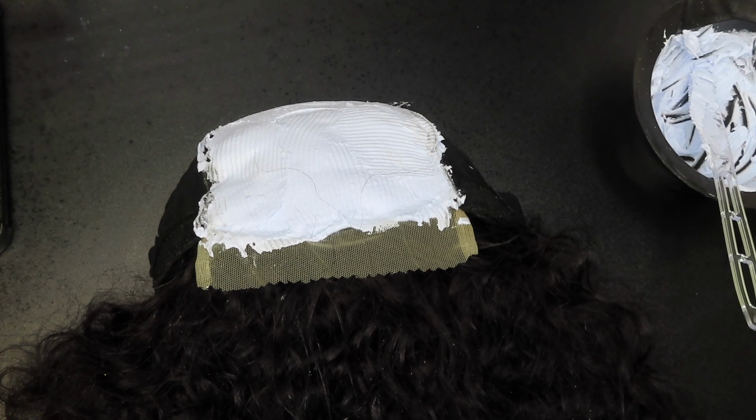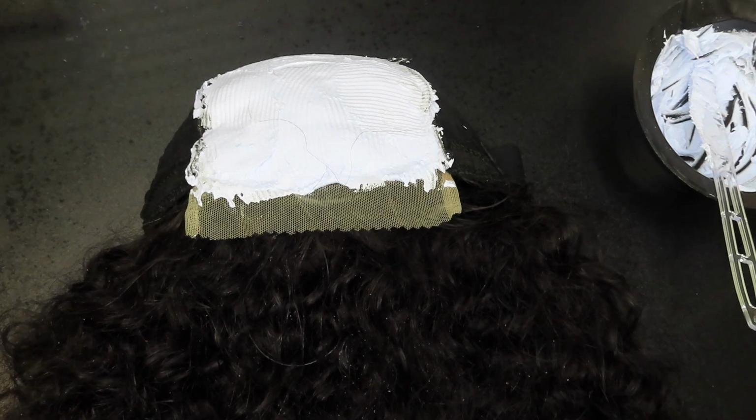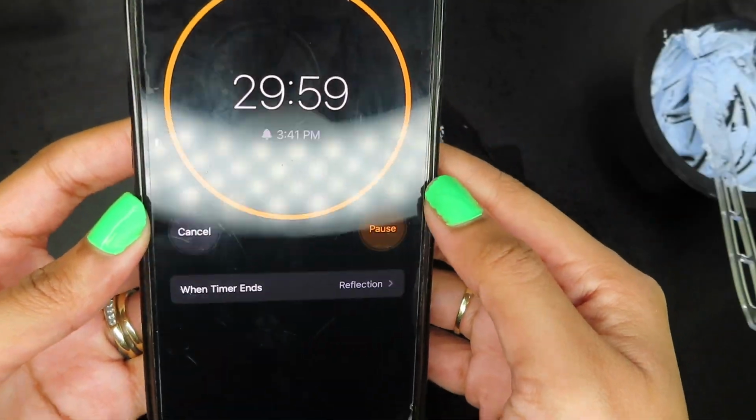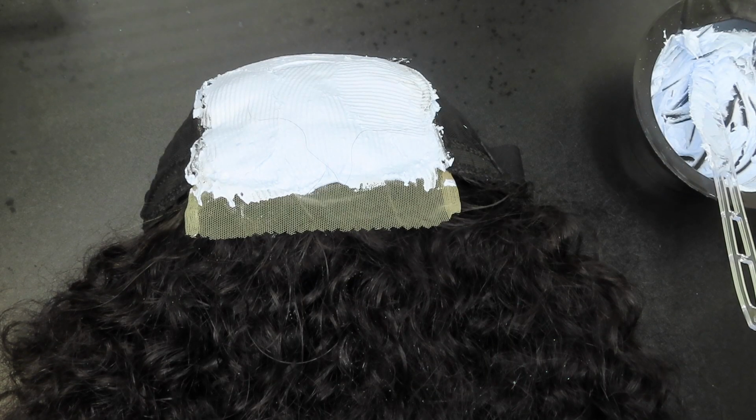After you finish doing that, you want to set your timer, and you want to have this on for about 30 minutes. You start with 30 minutes and then you come back and adjust to see. Now you can also cover this with foil paper, but it's not necessary. Foil paper does speed up the process a bit, so if you want it to be done quickly, you can cover it with foil, but if you have time to get the project done, it can rest in air and still process just fine.